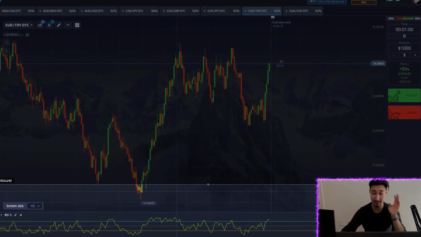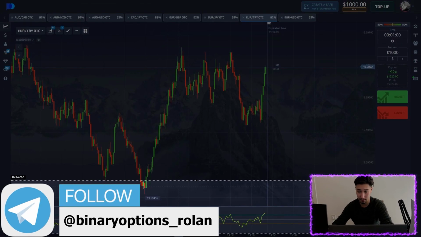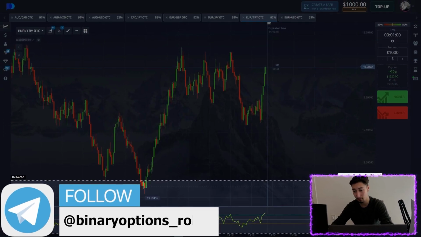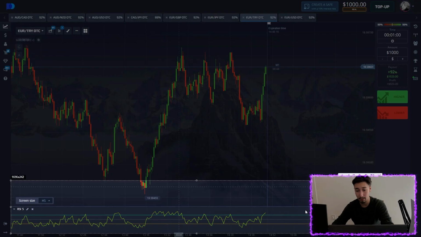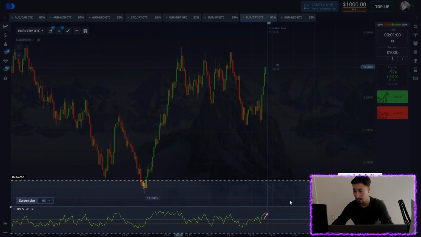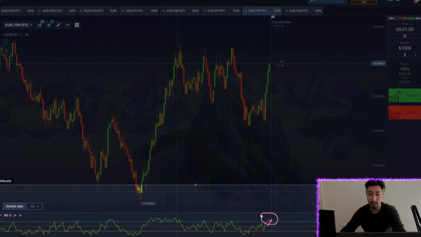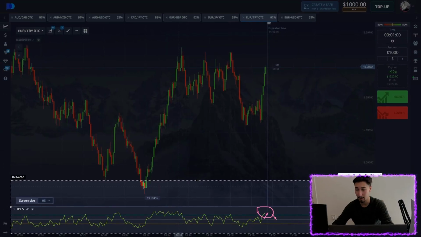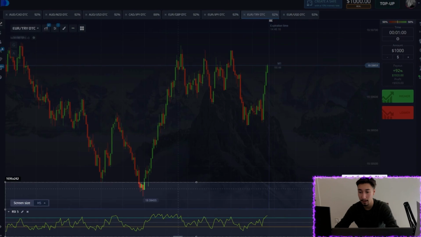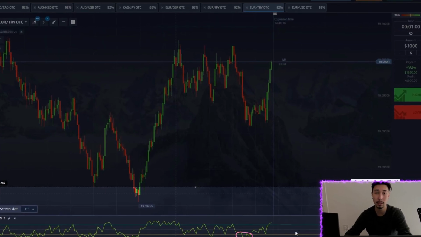So let's take a look at the indicator itself. We see the green moving average here, and there are also these numbers. The upper one is the overbought zone, right? It means that if the moving average crosses the level, then the price is in the overbought zone. And overall, after this move, the RSI has to go down. That happens most of the time, and there is a lower number, the level 30. This is the oversold zone. And when the RSI turns up in this zone, it tends to go to the upside.